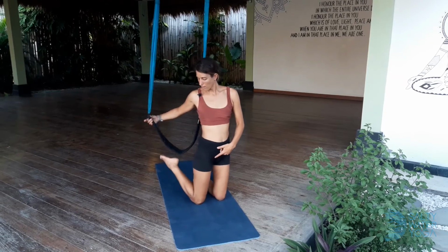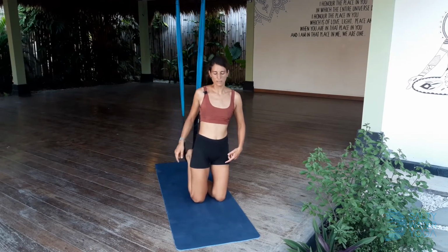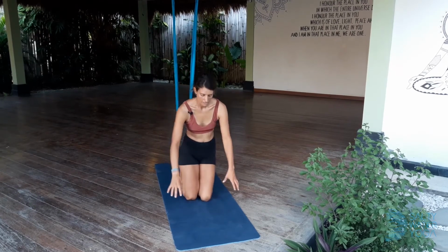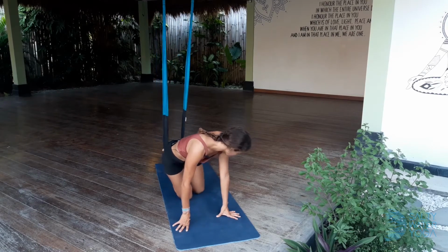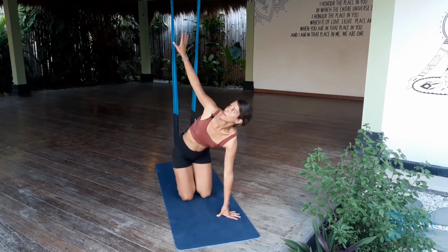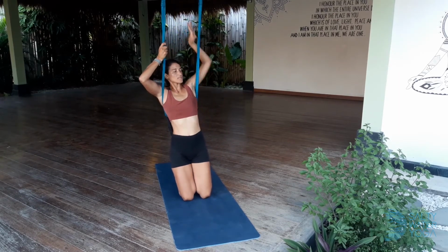And bring the right foot on the belt. So the instep of the foot will be on the belt. Hands in front. And bring the left instep on the belt. Reach with one hand back. And lift your chest up. Pass the arm behind.